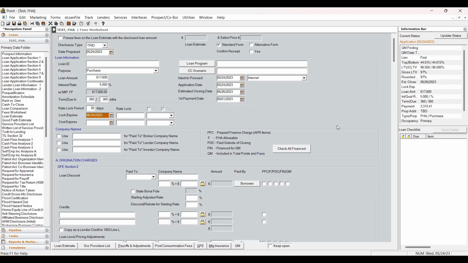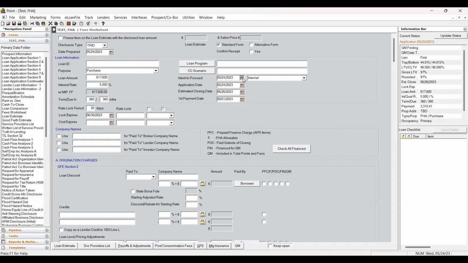This is if you lock before you submit the loan. This is not necessary if you're going to have your wholesale lender disclose your loan, because if they disclose for you, then you don't have to do all of this stuff. You can just email them the estimated closing statement and they'll take it from there.